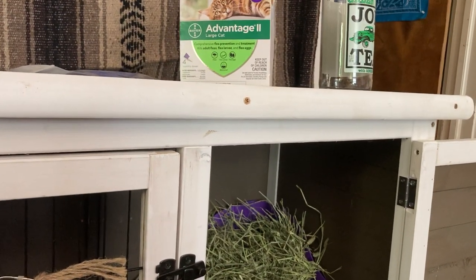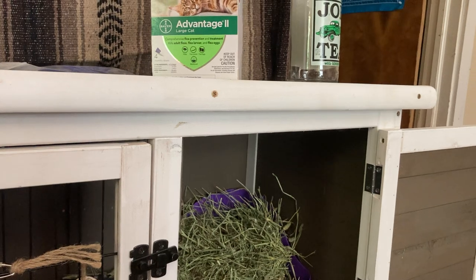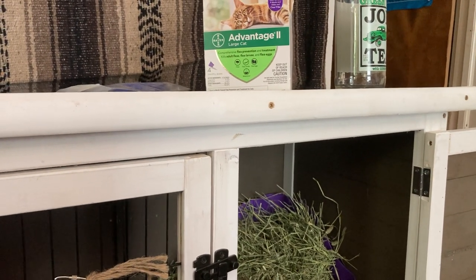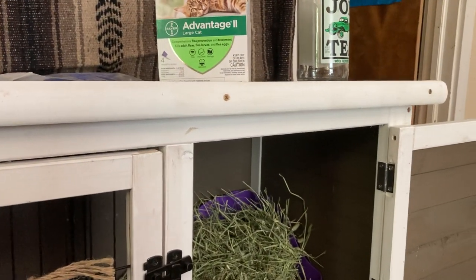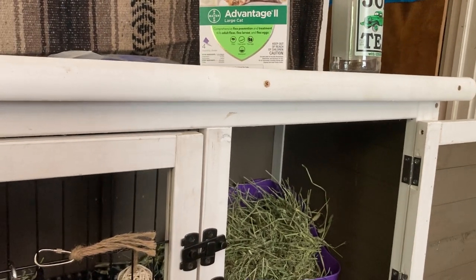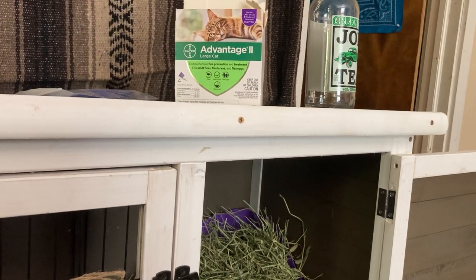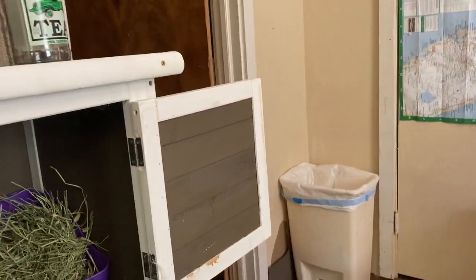Fleas overall are very hard to get rid of, so you have to keep at it for a while. Cheap flea treatments you'd find at Walmart or online for very cheap — I would never use those. You could probably kill your bunny with them. Flea treatments like Advantage Large Cat are usually around $30 to $40. Anything below that I really would not recommend, even for your own cats, because the chemicals used in those treatments are just not good. You really want to consult a vet or do your research before you put anything on your rabbit, especially treatment-wise. The treatment can be worse than the actual infestation.